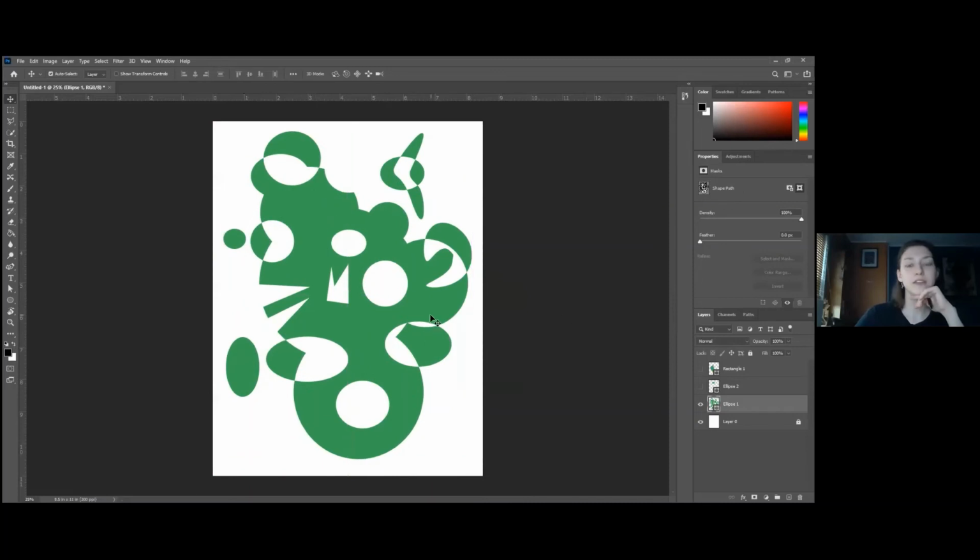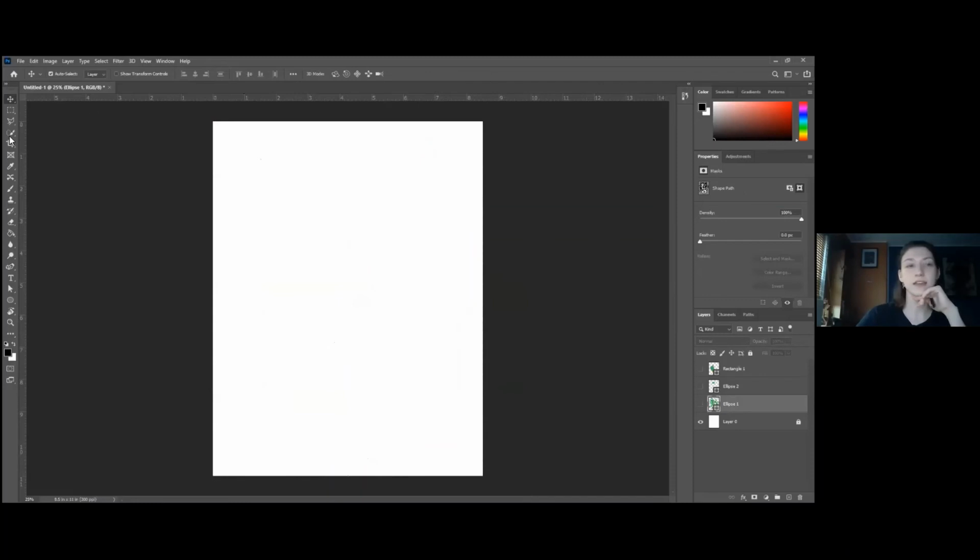Okay, so I'm going to turn off this layer for now, and I'm going to make a couple more shapes just so that I can teach you something about layers. If you have any questions, press the raise hand button, or put them in the chat. Okay, so I'm just gonna keep going.